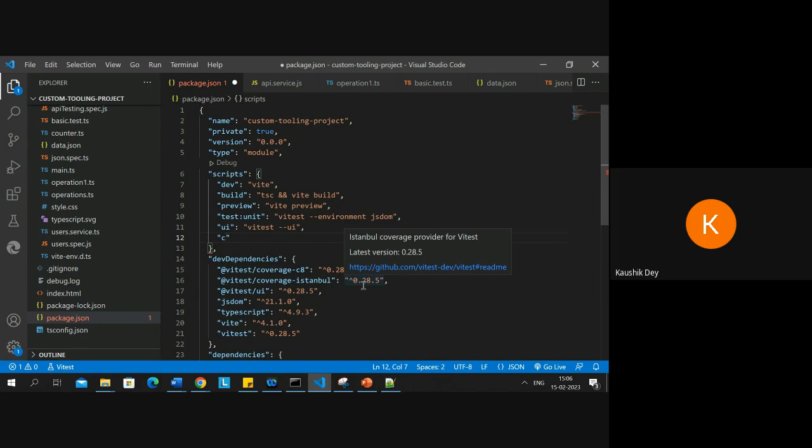a link, and we have to separate this link. We have to share it with my clients. So this is a coverage link. It is a comment coverage, vitest run coverage. You can pass any name.